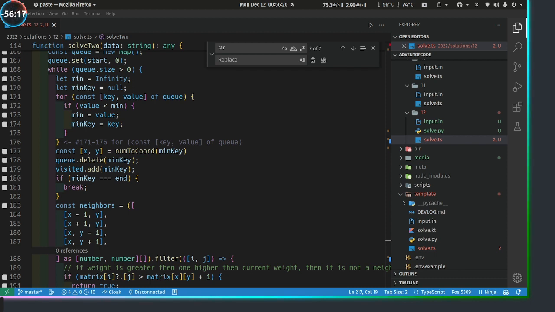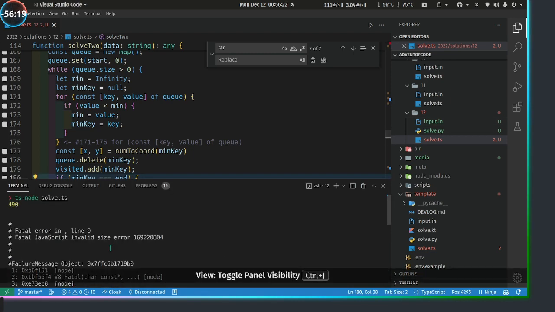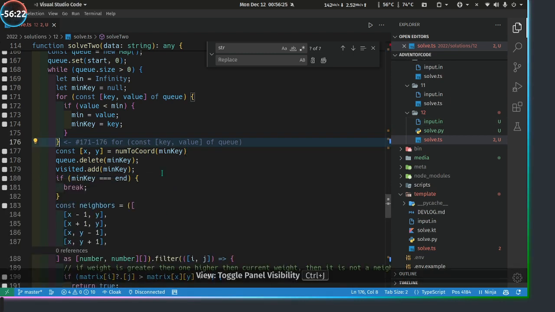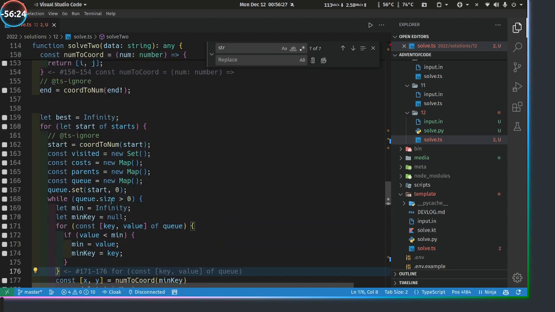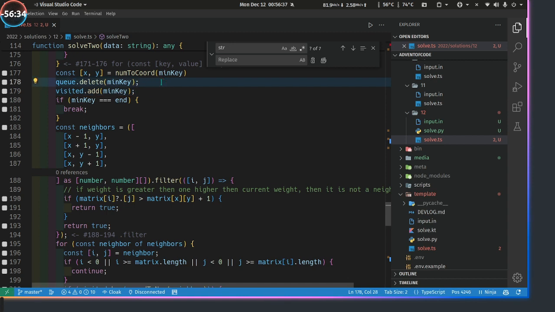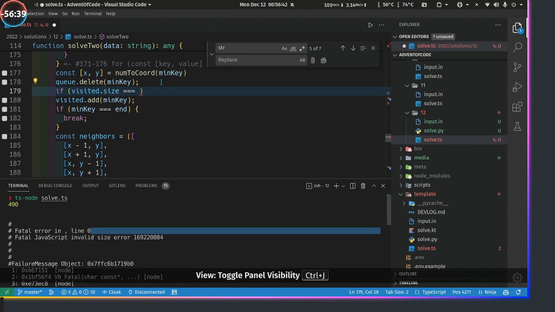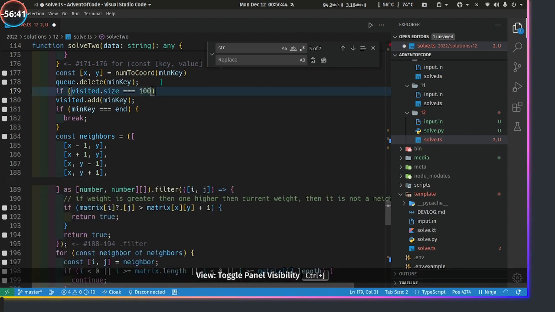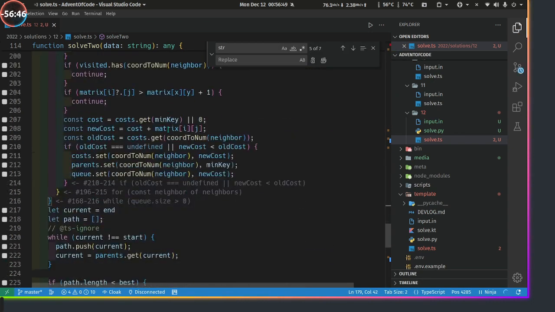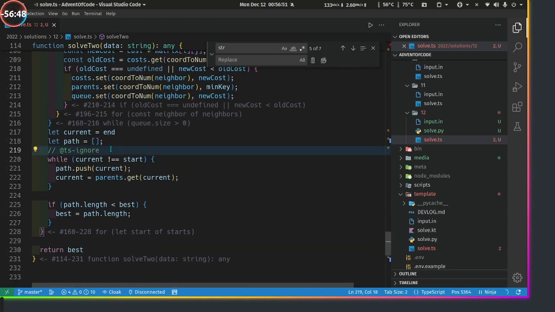I have to implement a limit. That's what's up. Max invalid size error. It's one of the sets, I bet. So if queue size, thing is, I'm going through all of them. Map set visited is probably the one. If visited size equals 1000000. If you're a million, give up. Just give up. And hopefully this doesn't go infinite, though it looks like it is.